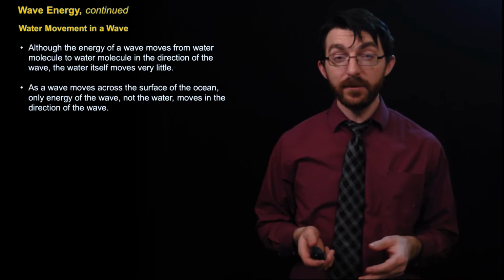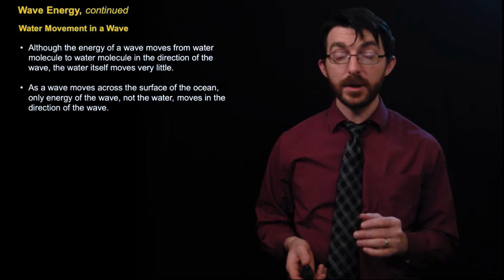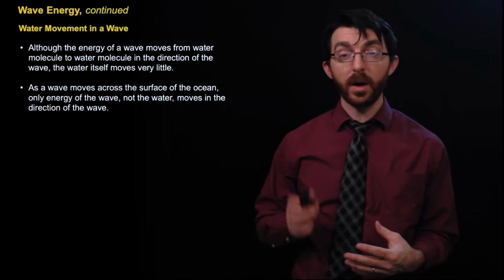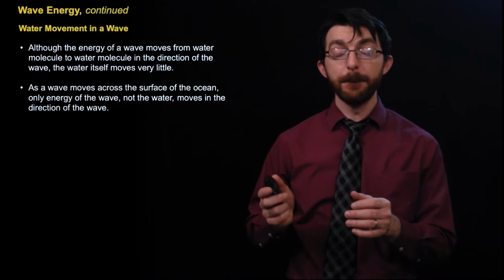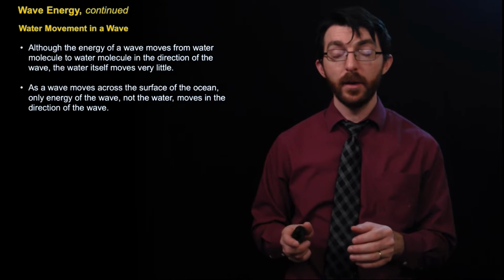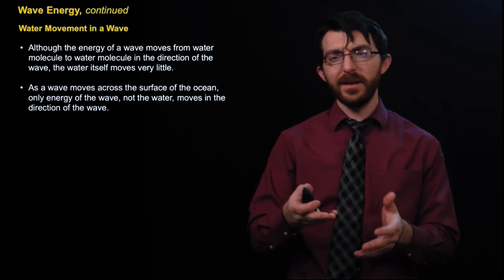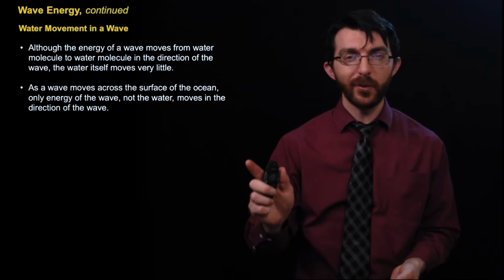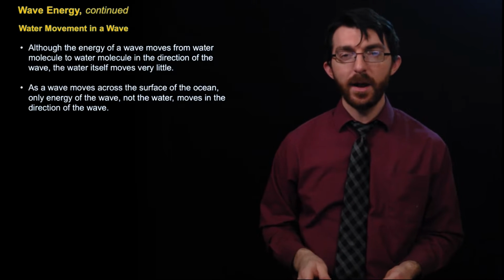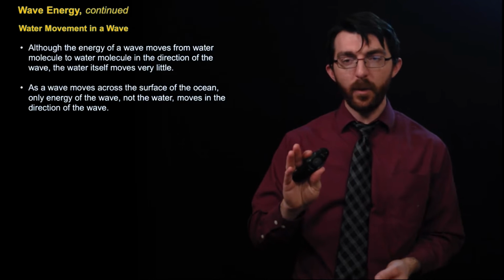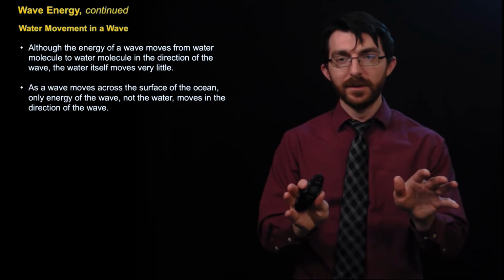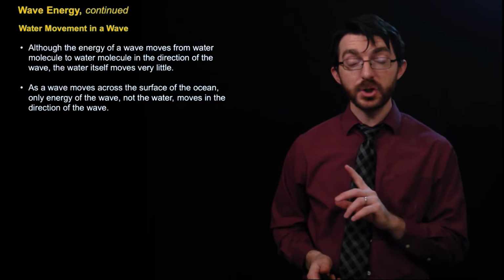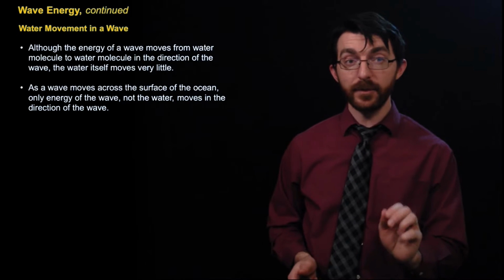So although the energy of a wave moves from water molecule to water molecule in the direction of the wave, the water itself doesn't actually move very much. It's not like water is traveling so much as the movement of the water is traveling, right? So, I mean, like people doing the wave in a stadium. The wave travels around the stadium, but no one is running around the stadium. It's just that one little element in that wave bumps the next one and then it goes back, right? So we're just talking about a phenomenon transferring through, not a substance traveling.